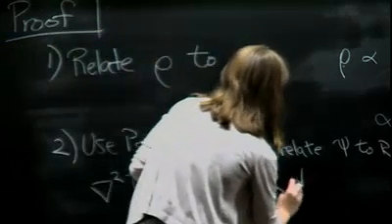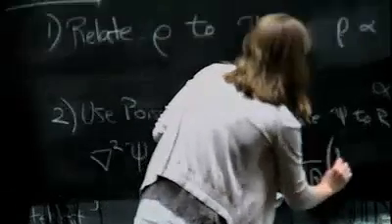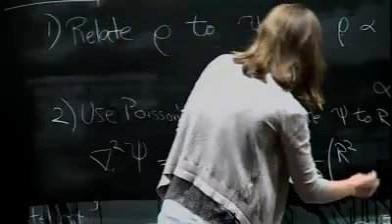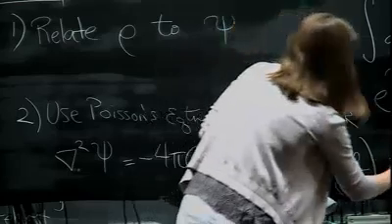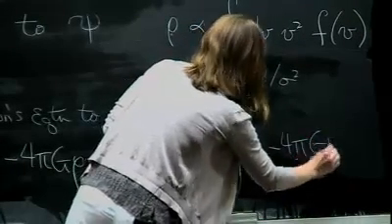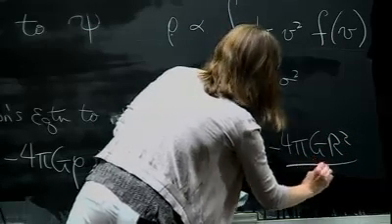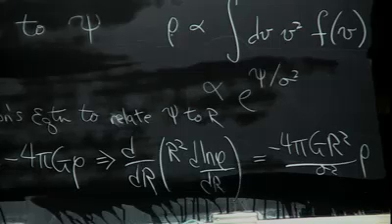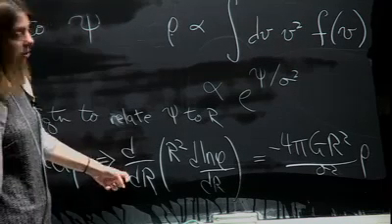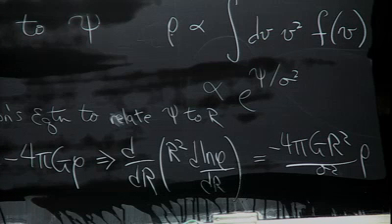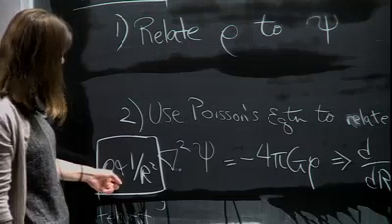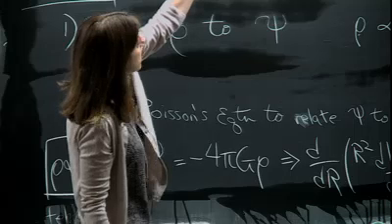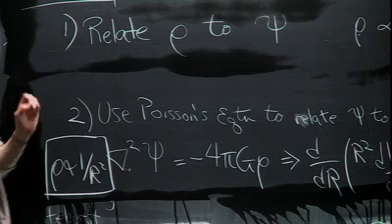And right, so this just ends up becoming the following. I'm going to write this out by expanding the del squared in terms of the spherical expansion. So the problem just comes down to solving this differential equation for rho. And if we do that, we find that rho just goes as 1 over r squared. So for a system that's in equilibrium, that has a density that falls off as 1 over r squared, we see that it's linked with a velocity distribution that's Maxwell-Boltzmann for the dark matter particles that are there.